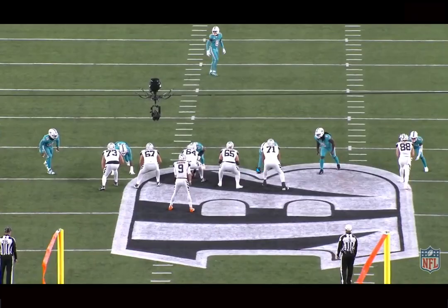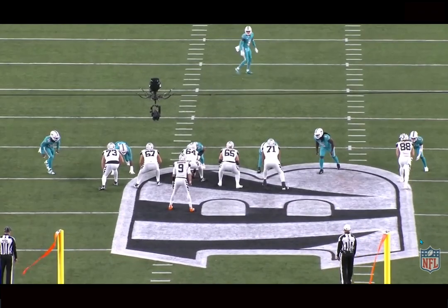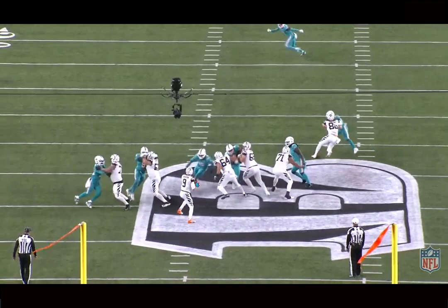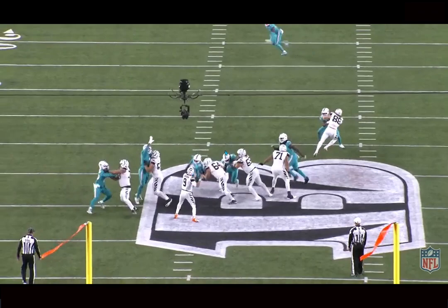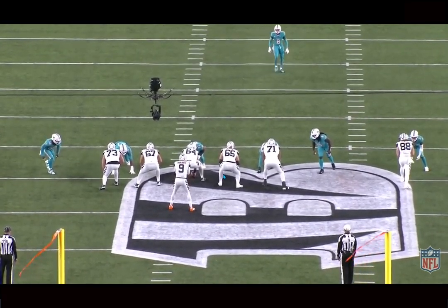I love how Phillips has been used on the twists, the stunts, everything this season. He's just so explosive, and he's really worked on his timing on these, letting the guy set these up, and he's just too laterally and linearly explosive. Just sets this up initially, takes one step already around, perfect angle, stays tight enough to 64 where he's not gonna over pursue Burrow and then give him a free lane or free bounce to the right, get a clean pocket. So it takes a perfect angle but doesn't get too wide or too tight. The alignment dips that shoulder, and then would have had a sack on Burrow. Has to get the ball out quickly again while under pressure, force the ball to be slightly overthrown.